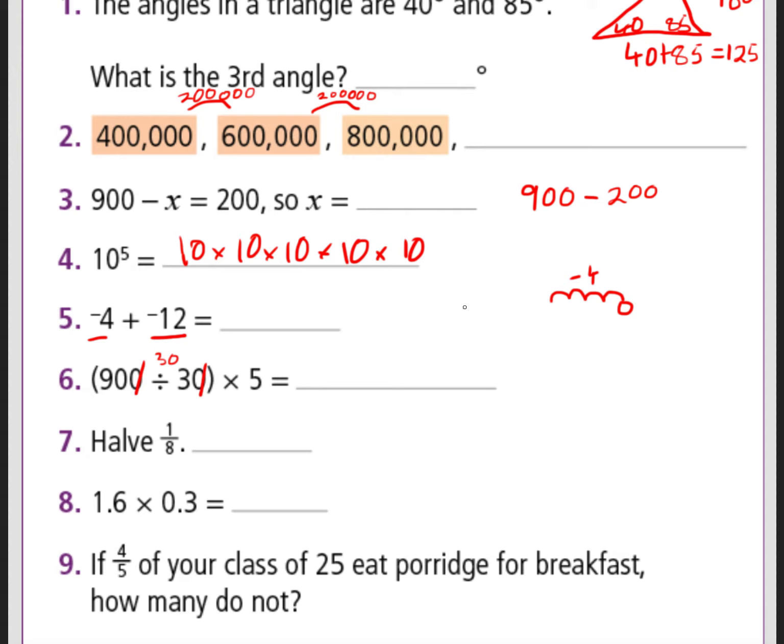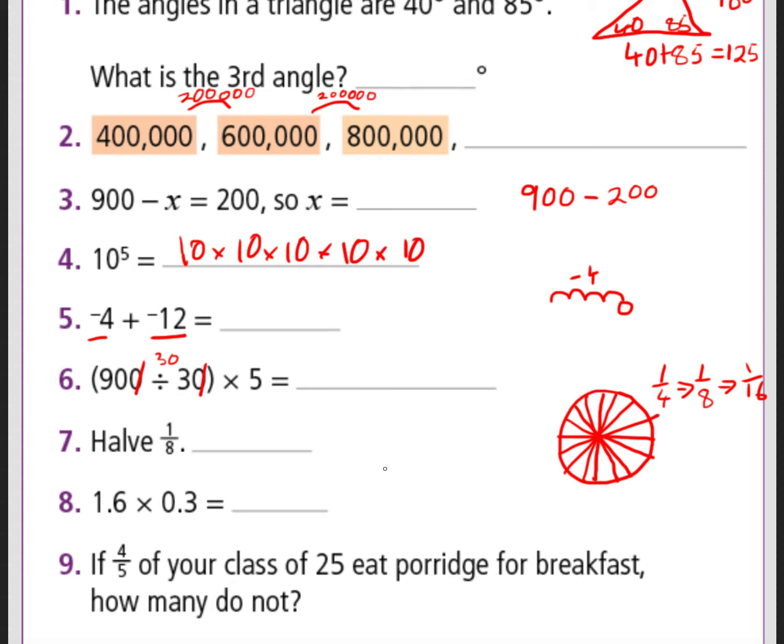Now, half of 1/8. So often with these ones it's good to draw it. So if we take a circle and divide it into quarters first of all, and then if we split each of those in two, we'd end up with eighths. Okay, so we're going from quarters, we split them in two, we get eighths. If we're going to halve an 8, that's what we're doing, we're splitting it in two, and we would end up with sixteenths. Okay, if we split all of these in half, we'd end up with sixteenths. So a half of an eighth is a 16th.